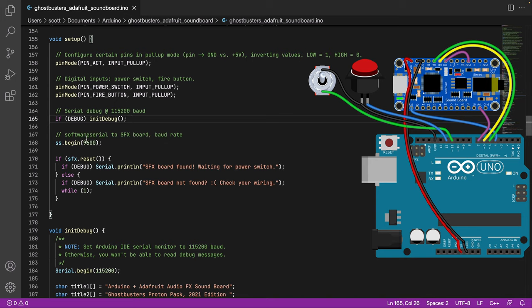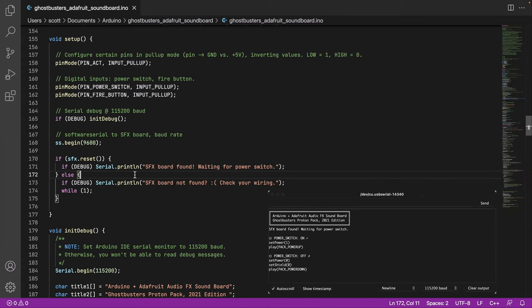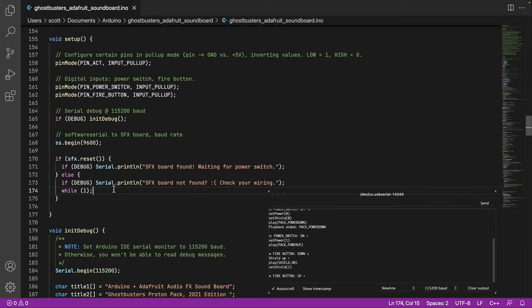So it's always handy, I think, to just put your debug stuff behind a little check. So we start talking to the board. Hopefully it works. We're able to reset it. And then I debug here just saying, hey, we found a board. Or maybe you didn't wire something correctly, like your TX/RX pins, or the board isn't powered on, or something else that doesn't work. And then, you know, it'll tell you here. And then basically it sits and does nothing until you unplug and/or restart it.